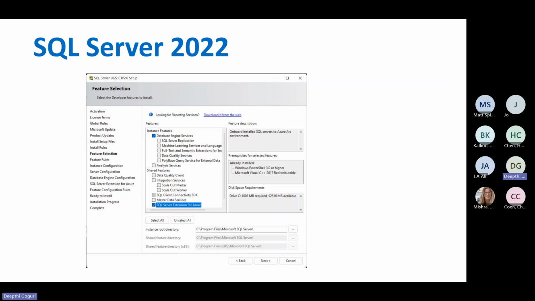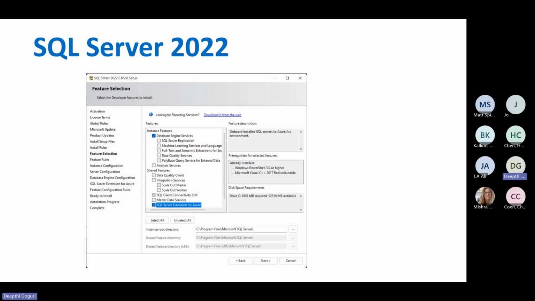While installing SQL Server 2022, you have an additional extension under Shared Features, SQL Server extension for Azure. You can click this directly while installing and go through the steps as you do on your regular installations to install the extension to Azure.